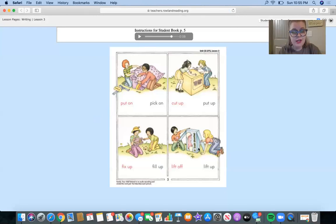Okay, now look at that blanket box. We're looking for the words lift up. They're gonna lift up the sides of that box. Now, I see the word lift on both sides. So we're looking for which one says lift up. Does this one say lift up? Or this one say lift up? Circle the one you think is correct and get ready to check your answers.